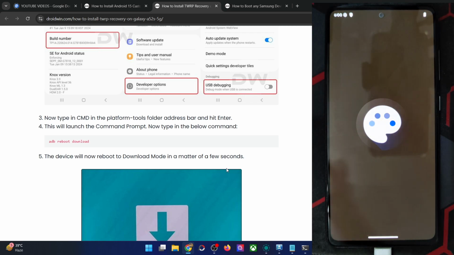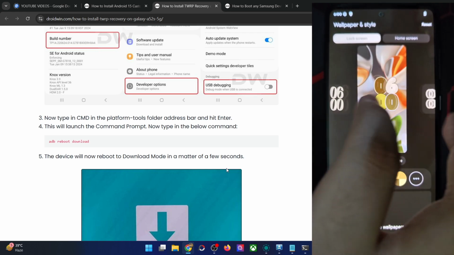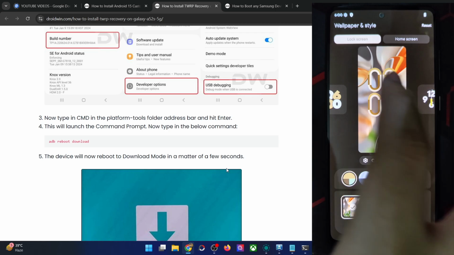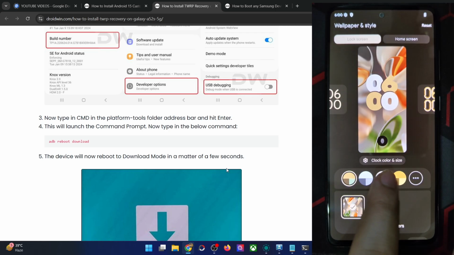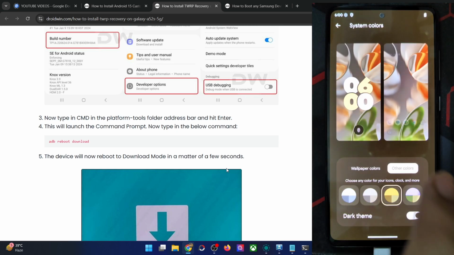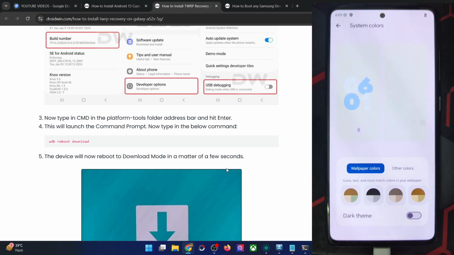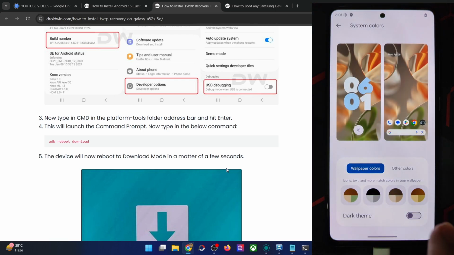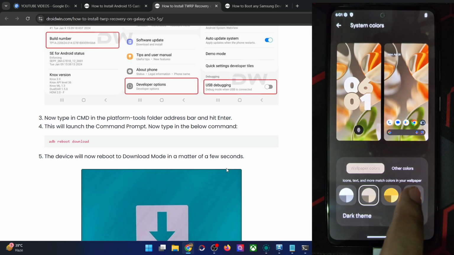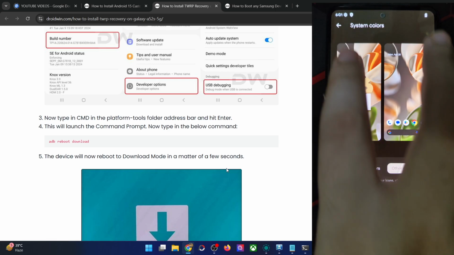In the wallpaper style, you may change the clock style from here. In the lock screen, you may change the clock style. Let's choose any one of them. So this is a new addition. Let me show you. This one is a new one, I suppose. Still, let me go with this one only. Then you may change the theme engine from here, and the UI will change accordingly. The colors of the ROM will change from here. You may also switch to any other color from here as well. You may switch between the light and dark theme from this page. For now, let me go with the blue color, I suppose, which is this. Okay, it's not there. Let's switch with the stock color only.